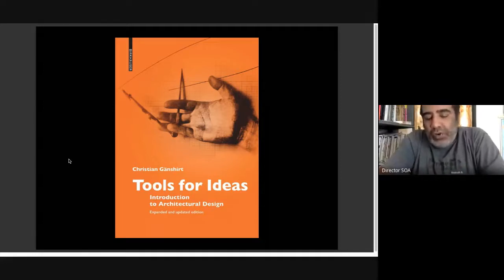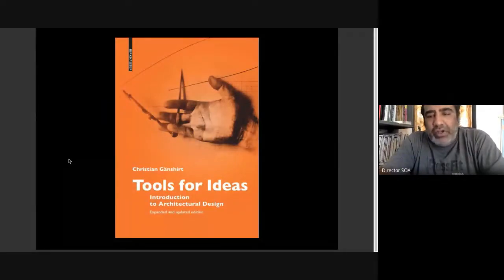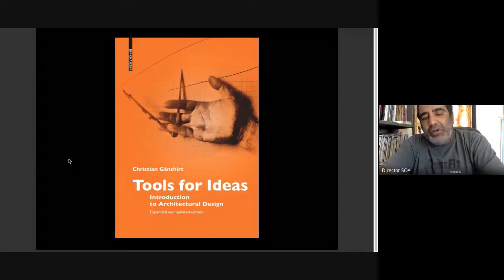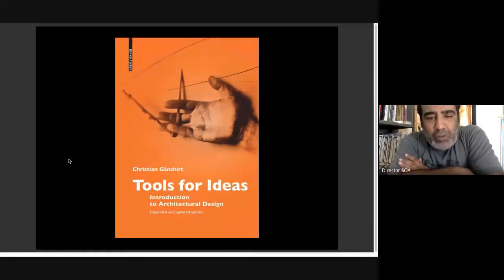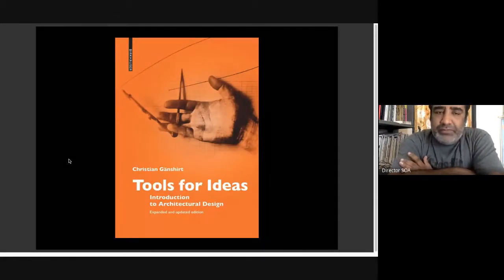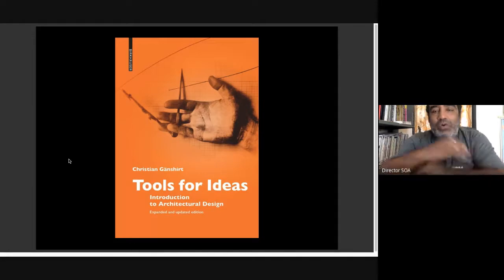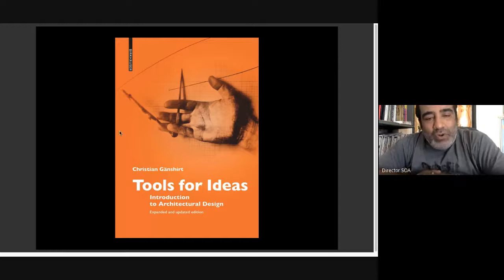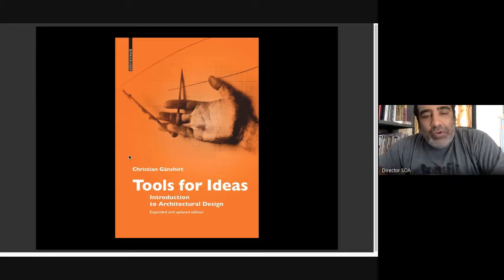Christian, to introduce our school, we are a school of architecture. We are comparatively a new school compared to the older schools in India. We are the School of Architecture, Noida International University. Here we have students mainly from architecture and interior design, and many of them are in the first year of architecture. So I believe your talk is very important for them, because these days when we talk about tools for design, the first tools that come to mind are an app, a computer, a laptop or a tablet. So with your intervention about the tools of design, which I can see clearly on the cover page, the tool is the hand, not the fingers on a computer. I am looking forward to your innovative ideas about tools for ideas, which translate into a design. So over to you, Christian.